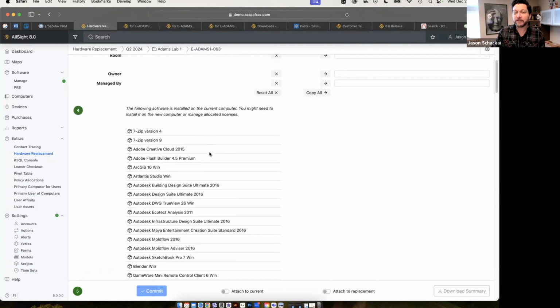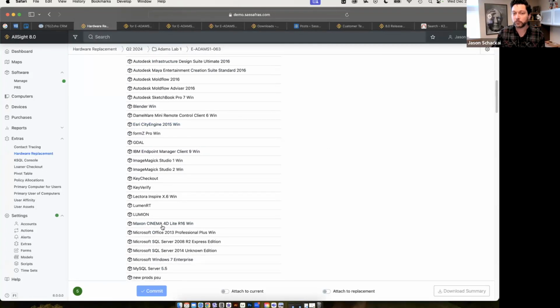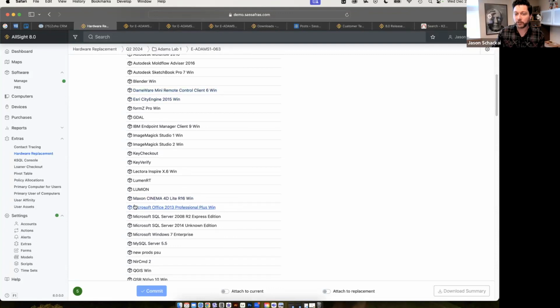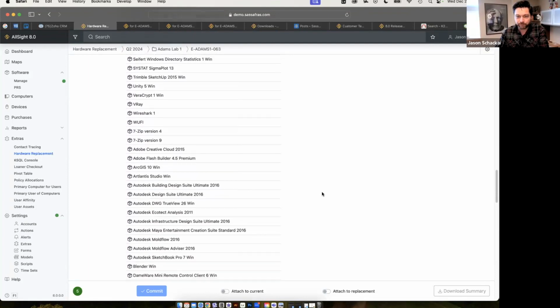And then it even gives me a list of the currently installed software on the old computer. So if this is a faculty member or an employee whose computer, I want to make sure I've got a list of what software they're currently using, so I know what to add or install on the new machine. I've got that list readily available here. It's a very long list in this case.